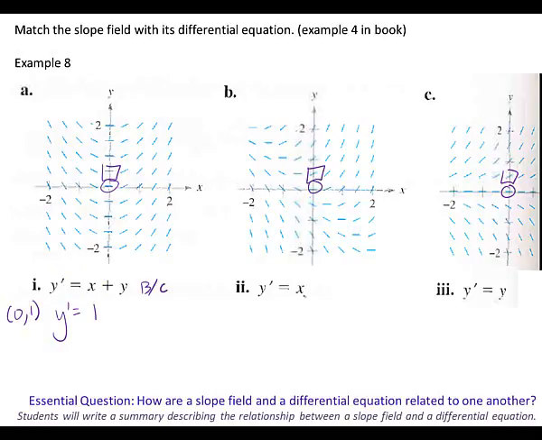All right, when I put in 0, 1 for that one, what do I get? I get 0, right? So that one better be A. Okay, and then when I put in 0, 1 for this one, what do we get? We get 1. So that one again is in our BC. Okay, it's B or C.